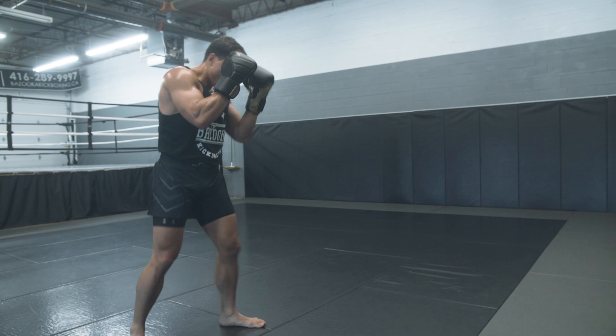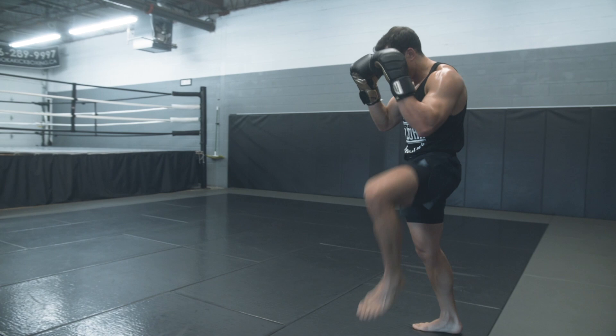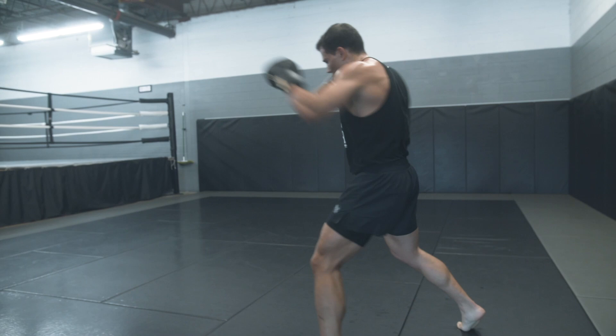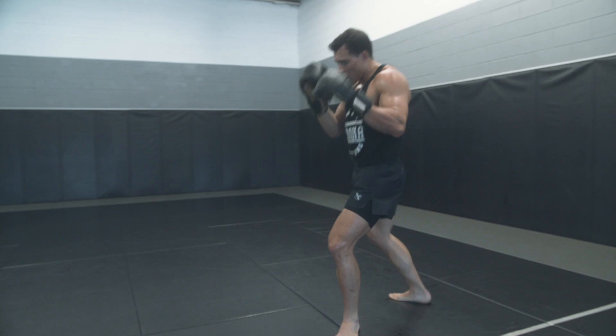For example, I can throw the one-two and keep it in a nice long stance, which still gives good power, good extension, and I can still kick. But if the advantage is in my hands and I want to knock my opponent out, I might punch and then shorten my stance to get that power in the rear hand — step, then step again — so the power in my rear hand is a lot stronger. Power coming forward in the hands tends to be better in a smaller stance; kicking requires the longer stance. If you're eating too many low kicks and having trouble blocking, your stance is probably too long, or if you're having trouble getting power in your hands, shorten your stance.